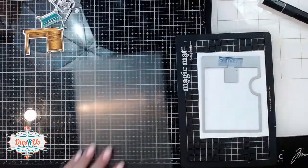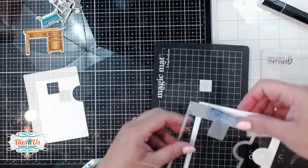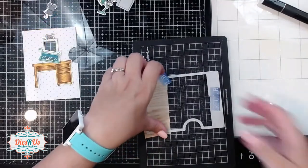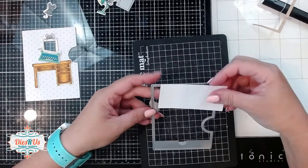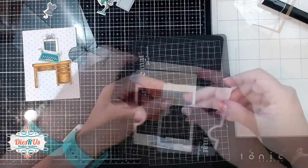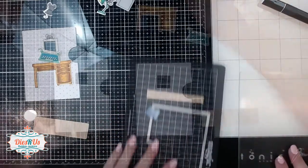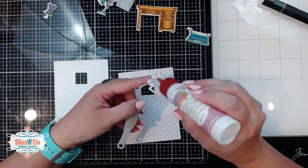So next I'll go ahead and cut out all the rest of the pieces that we need to assemble our reveal wheel. Next, I'll go ahead and start assembling our little scene. I'm using art glitter glue to adhere everything down.